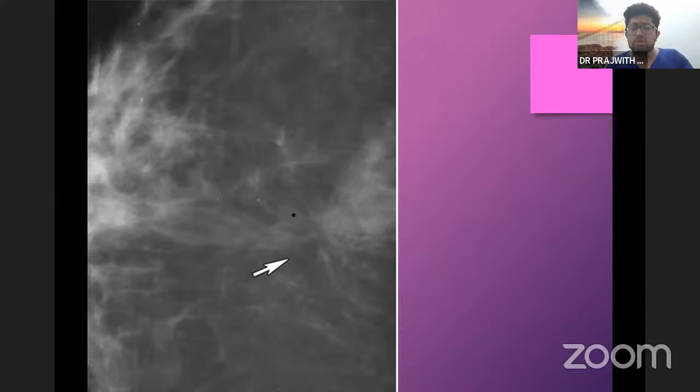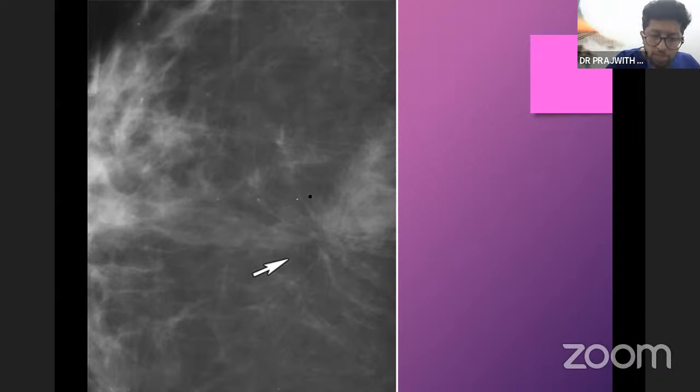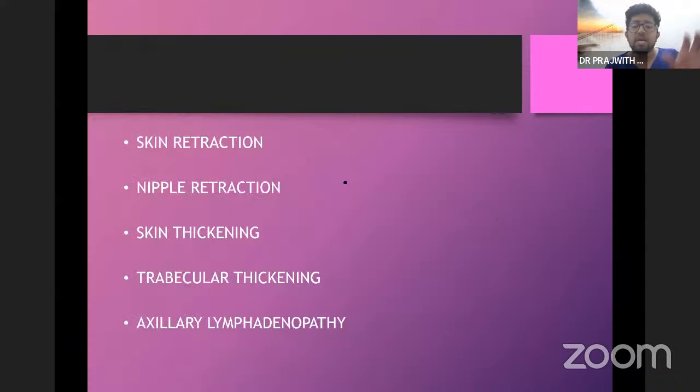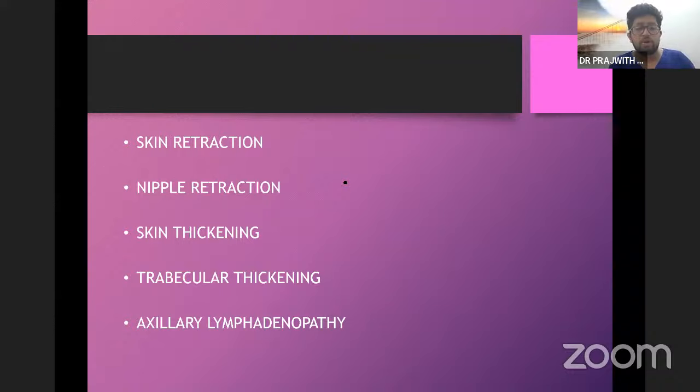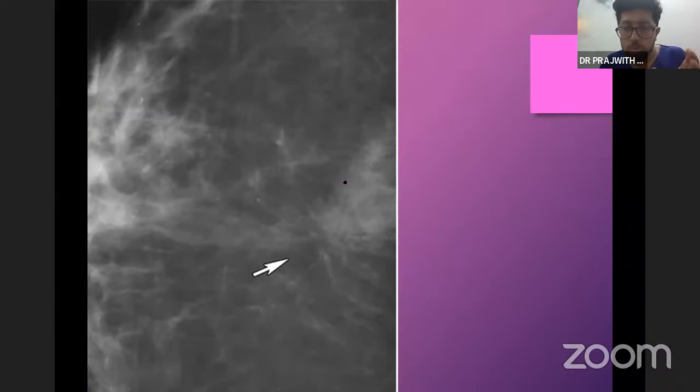Other than whenever you don't see a focal asymmetry or a mass lesion, you are just seeing these speculations. Can you see these speculations? That means there is some sort of fibrosis. If there is an old surgery, I can understand that fibrosis can happen. But in a virgin breast, if there are speculations, then something is causing this fibrosis. Usually malignancy induces some amount of fibrosis. This kind of architectural distortion is very important to identify. This will give a clue that it can be malignancy.